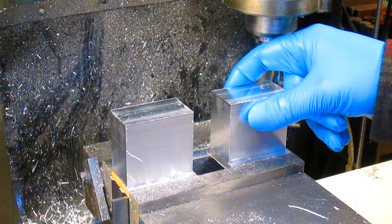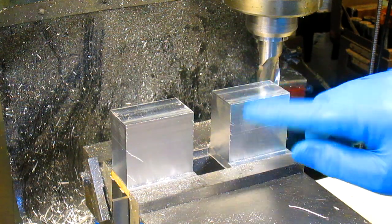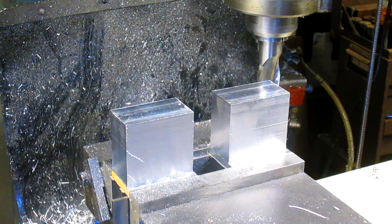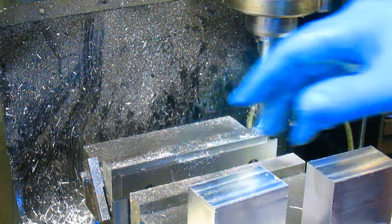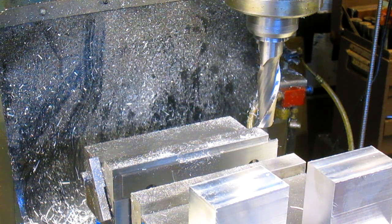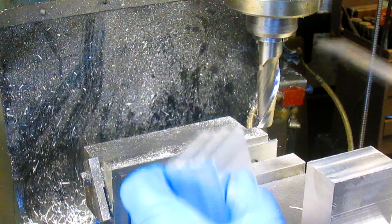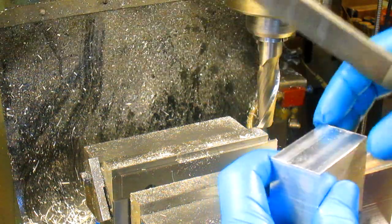Okay, we're cut to size this way and this way. Now what we need to do is get our sizing this way. And it looks like we got just a bit of a burr there. So once we take them out, and we're going to flip them, and then we're going to cut the tops off, or in this case the bottoms. So let's take them out. Get a file. Just knock off just that little bit of a burr right there. Keep it from being a problem.